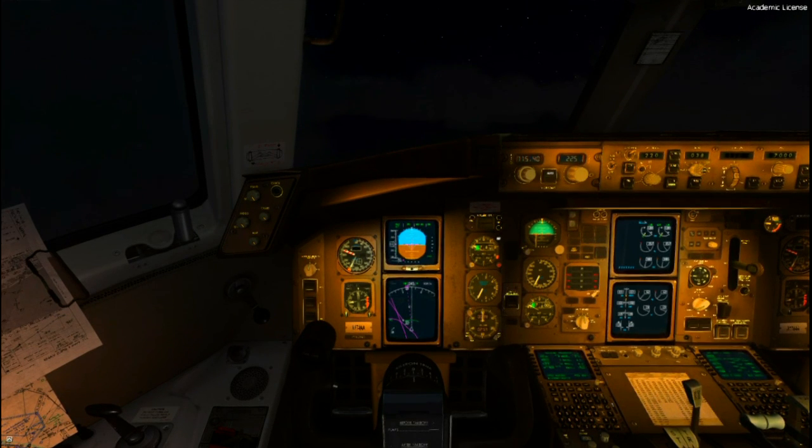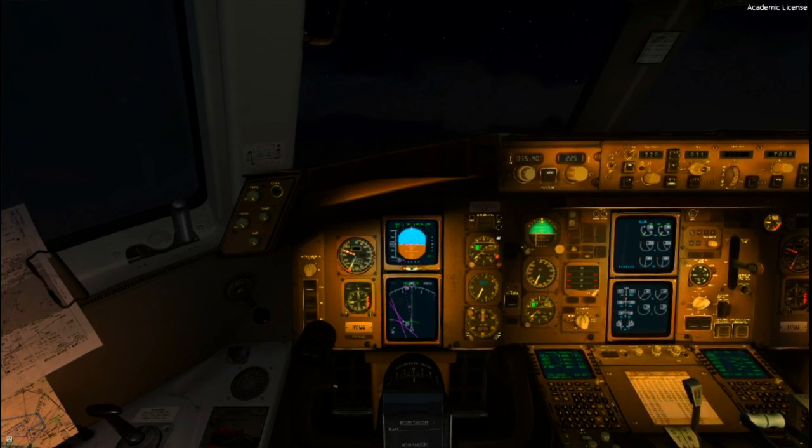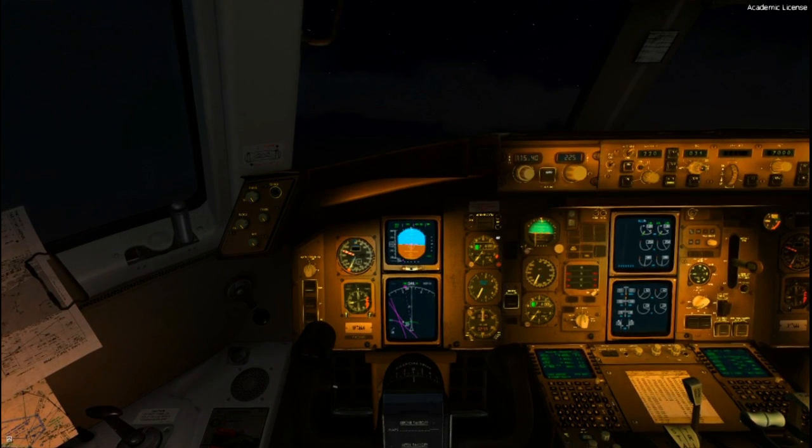KQ 719, 5 miles from Teterboro. Turn right heading 250. Maintain 3,000 till established. Cleared ILS runway 22 left approach. Cleared for the ILS 22 left approach with one engine.